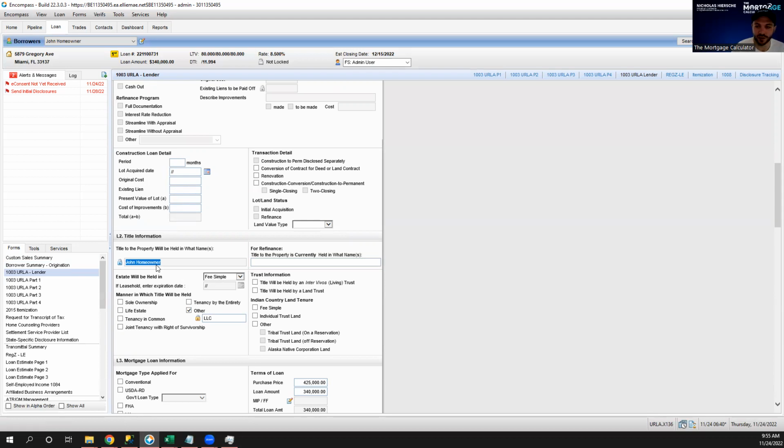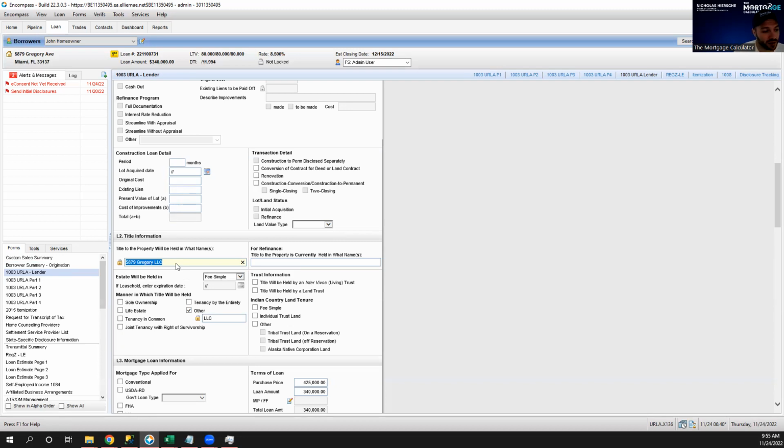By default, your Encompass, just like ours, is going to grab the homeowner's name, the applicant's name. But for business purpose loans, we're not vesting in their name, right? A business purpose loan needs to vest in a business. So we're going to unclick this. Let's say this is a fake address, 5879 Gregory LLC. Most investors name it something after the address. This is just an example, but this would be the typical business purpose loan. We need to have this in there. Tell the regulators, tell our closing, tell everybody this is an LLC loan. We're investing in an LLC.